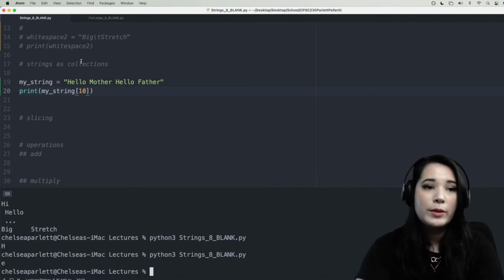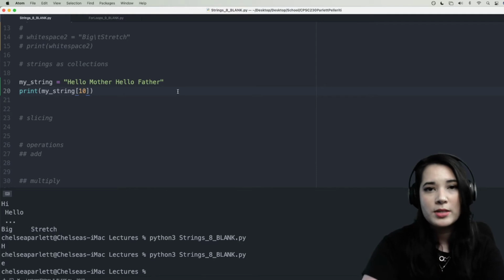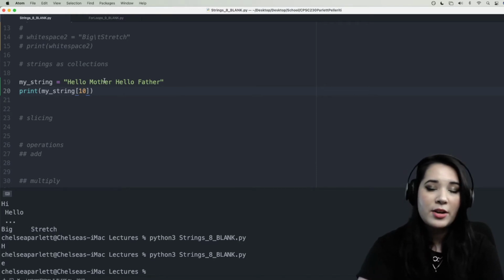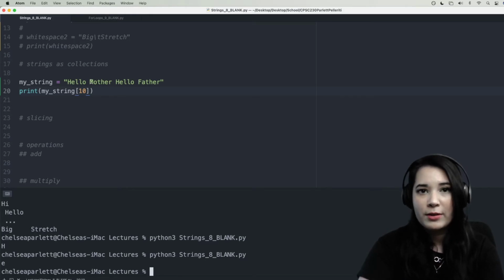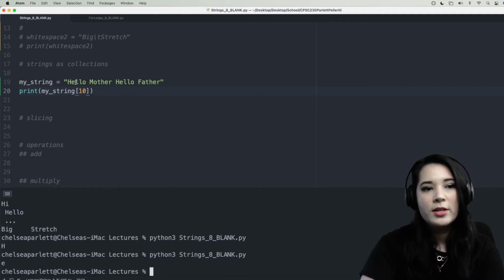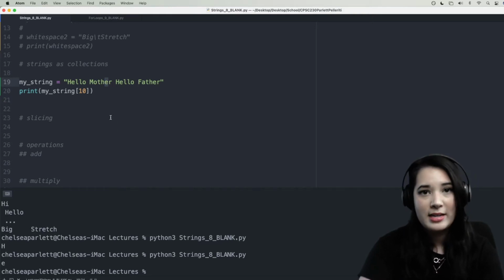Now remember, when you're counting through the indices, as we saw in the table in the slides, spaces and new lines and so on also count as characters. So make sure if you're counting through them, you're still counting white space as a character when you're indexing. So for instance, it'd be 0, 1, 2, 3, 4, 5, 6, 7, 8, 9, 10. And that's why we got the E for mother as the item at the 10th index.